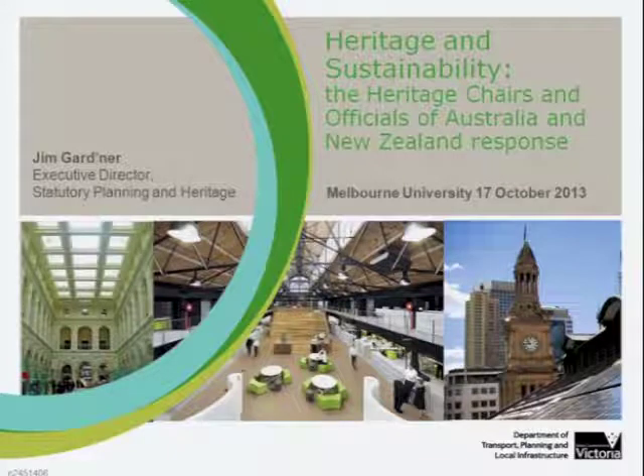Both the Queensland Heritage Council and the Heritage Council of Victoria adopted formal policies which informed decision-making on recognising the benefit of heritage buildings to environmental sustainability. There was also technical guidance produced around how you interact with the Building Code of Australia and find alternative solutions, and technical guidance produced by Heritage Tasmania about the siting of photovoltaics, solar hot water, and other modern interventions including water tanks.